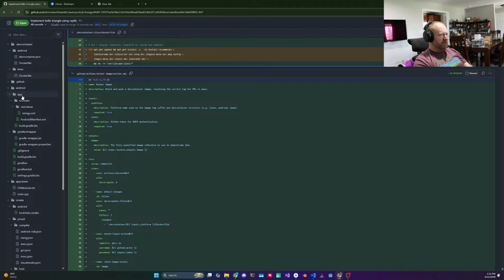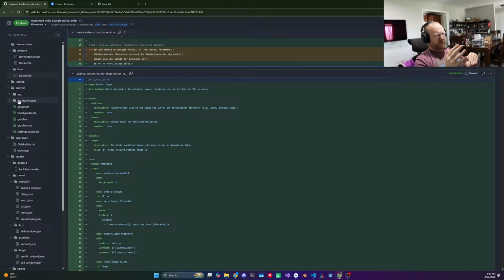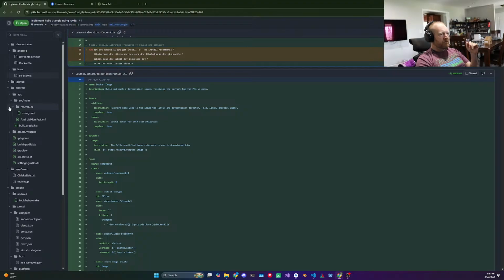Let's see, what else? Android. So this was the stuff that I didn't know how to do. And last stream, I took a very cursory glance at some of the Android documentation, Gradle, that kind of thing. But in order to actually build and package the APK, we essentially needed this Android folder, and I didn't write all this from scratch. A lot of this was kind of copied and pasted from a Flutter project I was using that also builds Android. And then with the help of AI, getting it scripted to work with my CMake configuration. So basically, all of this is needed for packaging the APK.